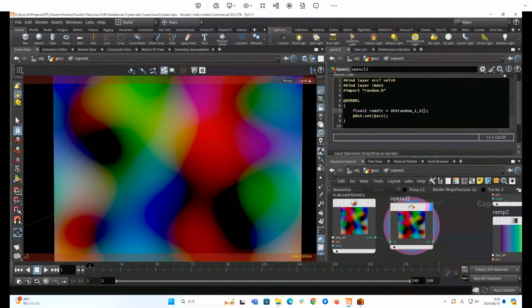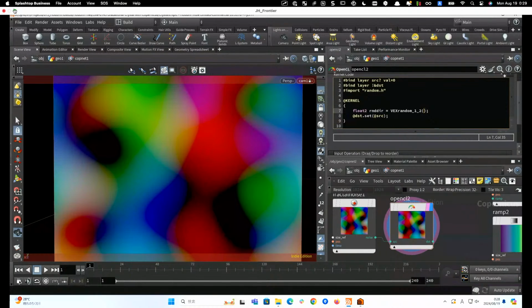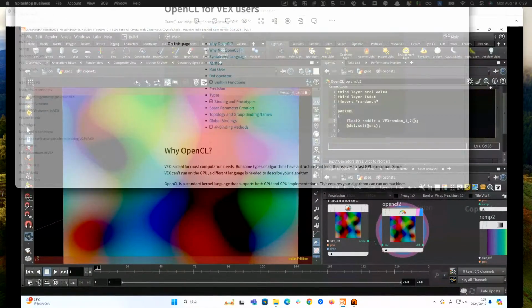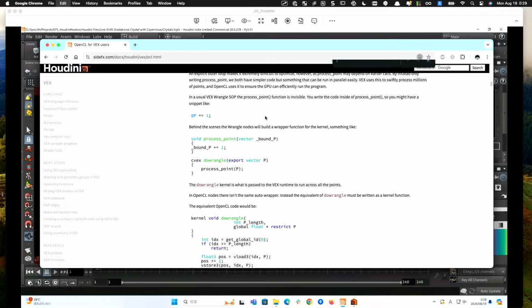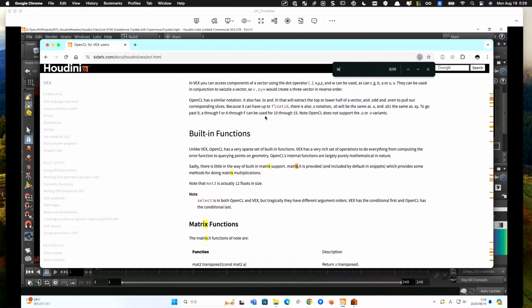Let me go back to the Houdini OpenCL information, where it shows a bunch of useful information. OpenCL for VEX users. There's a page specifically for VEX users on how to use OpenCL, which gives you a bunch of global attributes that can be used in OpenCL, such as IX.